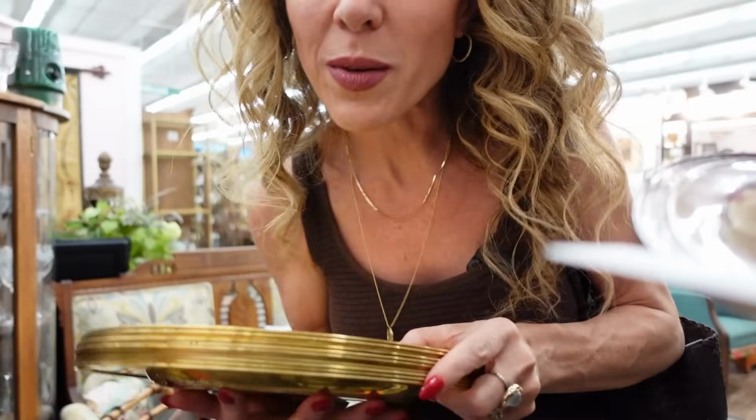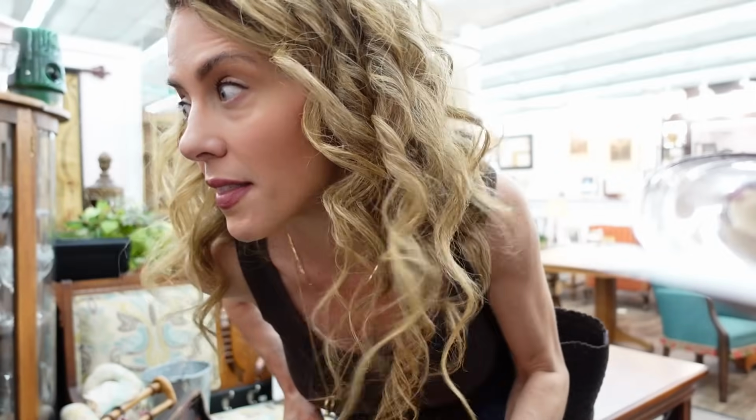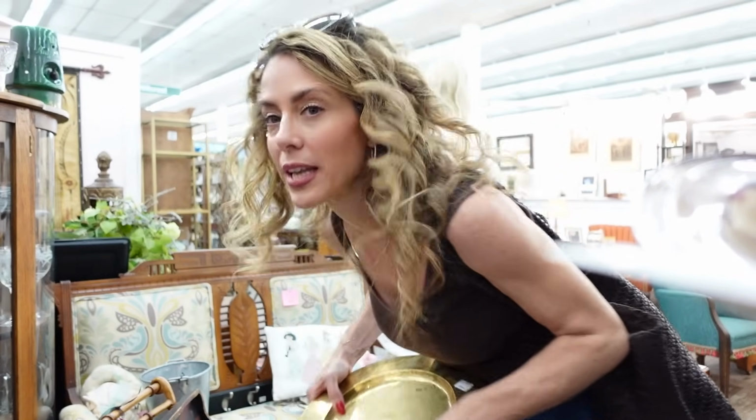But I just wanted to show you, when I'm looking for plates or chargers or anything that has to do with place settings, I know this is gonna sound insane, but I always try to look for sets of 16, because I have 2 dining tables in my house and they each seat 8. If I can get more than 16, I try, because we have an outdoor table too, and I love for everything to feel cohesive. Pro tip: don't buy a set of 6 unless you just have a bistro table. 6 isn't gonna do you. You need at least 8.